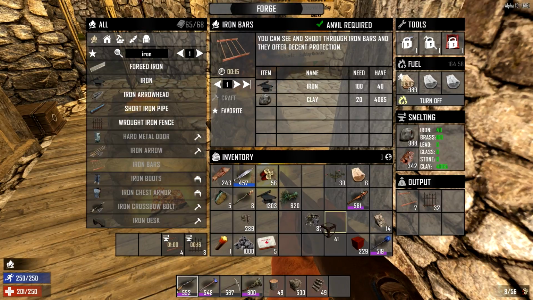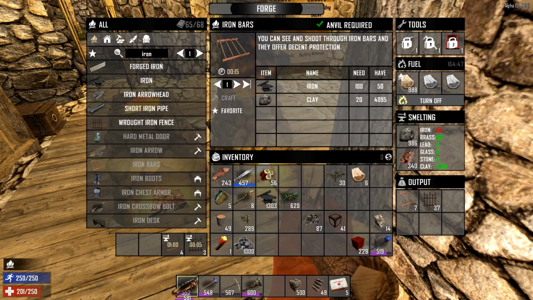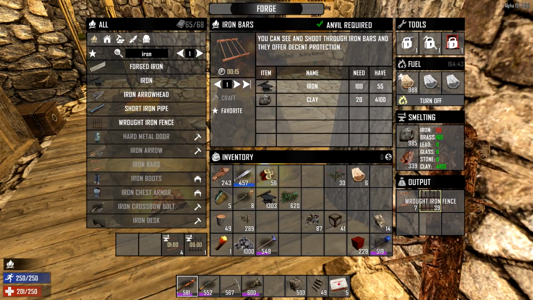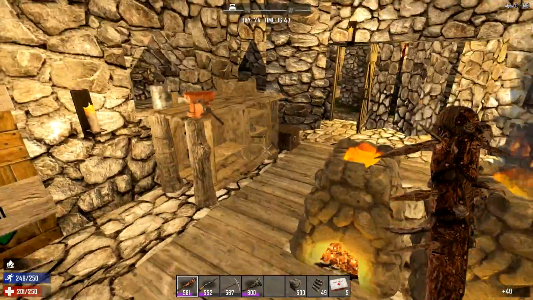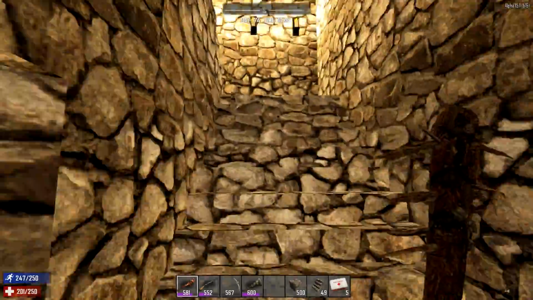So wrought iron fence should be fine though once we've got all that together. So not many to go now. One thing I should do as well is put those back in my hotbar, just in case worst comes to worst. So these two things I kind of want there, just in case. Now we're good. One more.